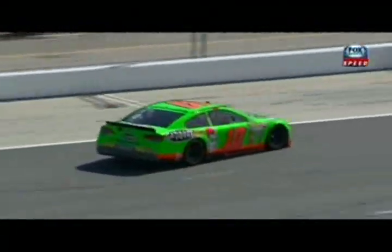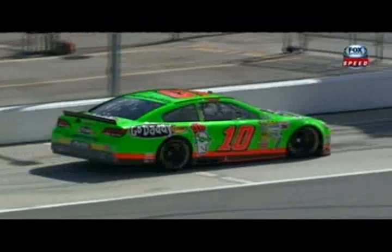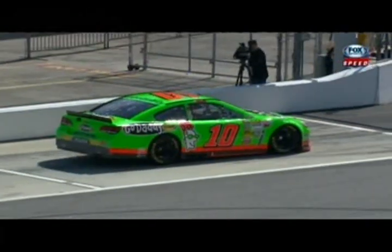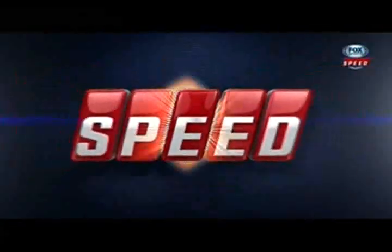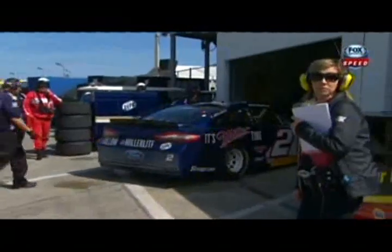Danica Patrick also practicing pit entry. Her pit will be easy to find. It's got that big Sunoco diamond sign right where her pit is. Even if things are crowded, she is in the final pit stall. And we know a 60-lap race, every driver will have to make at least one pit stop tomorrow in the Budweiser Duel.